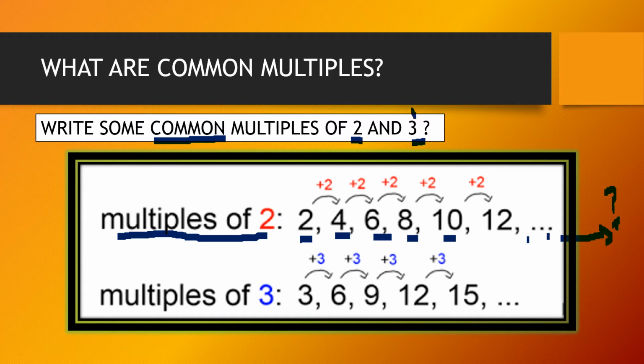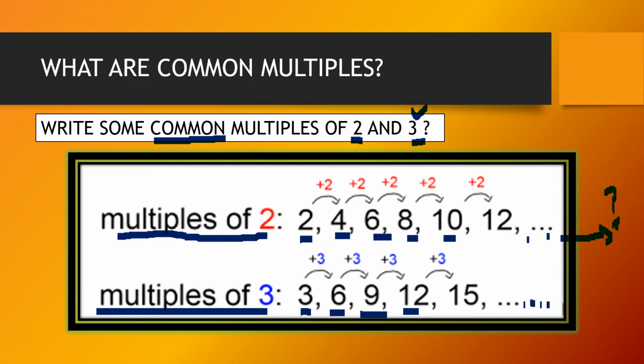And what is the second number here? That is 3. So now I will write here the multiples of 3. Those who don't remember the table, there is a simple way: keep adding 3, but it's good you learn the tables. So the first multiple is 3, 6, 9, 12, 15 and so on. It will never end. Now after you write the multiples of both of them, we have to look for the common multiples. Clearly you will see which number is getting repeated in both lists.